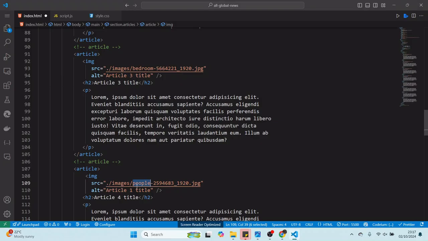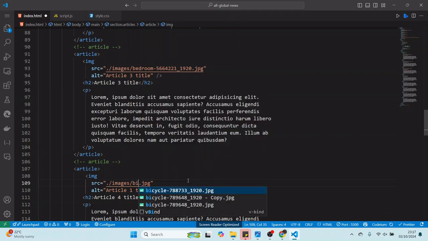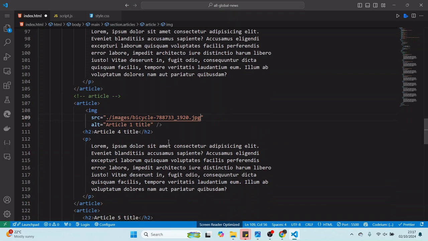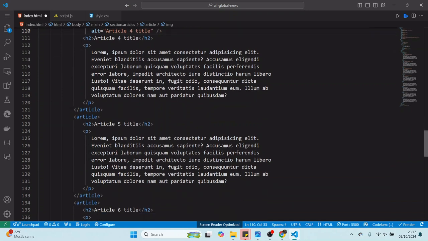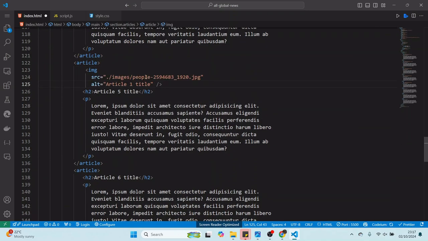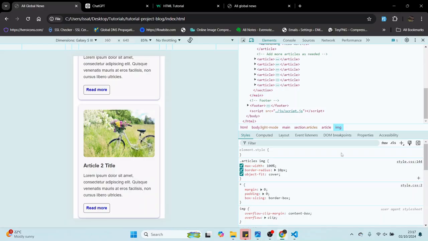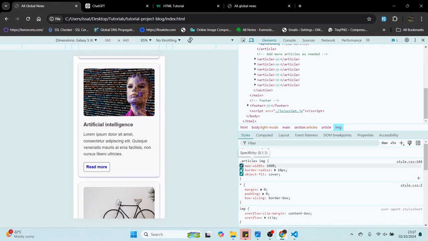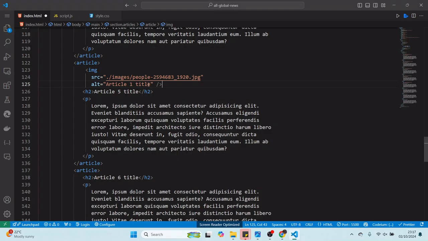So you can try to search for bike, bicycle, right? And then this is image 4. And the following one is artificial intelligence. So I'm going to remove this and type artificial intelligence. This is the one. And then the article 5.